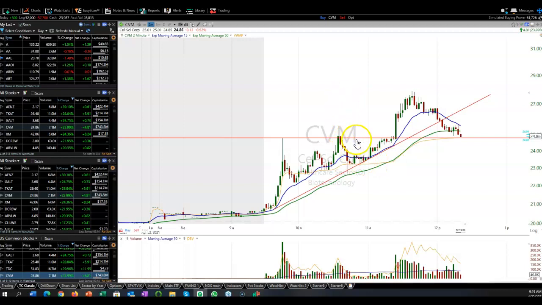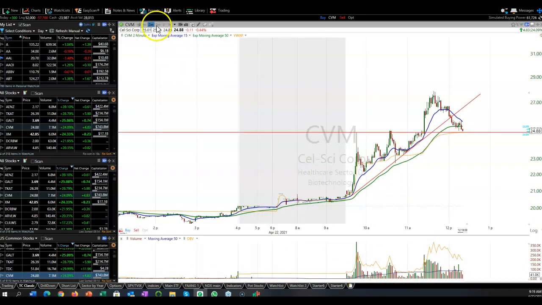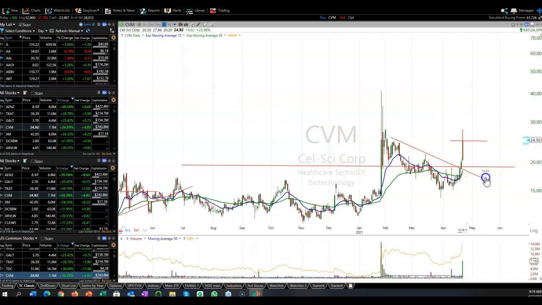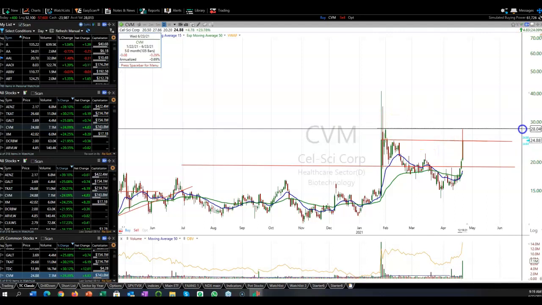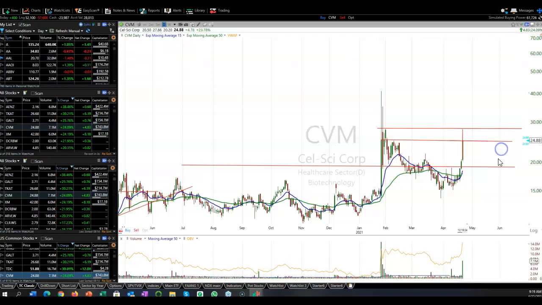So there's a lot of ways to look at it. First of all, you would look and see where is the natural resistance for this thing from previous times. Here, which was the breakout at 25. Here you've got resistance at 28. So those would be the first places I look. Whenever you're studying a chart, the first thing you do is you look left to see where it's been. Then you look straight ahead and see what it's doing. Then you look right to see where it can go. So in this case, you would look at 28 being a target for this thing.